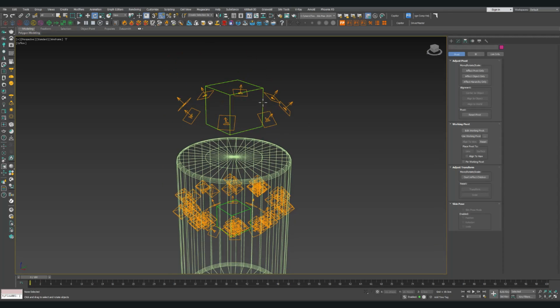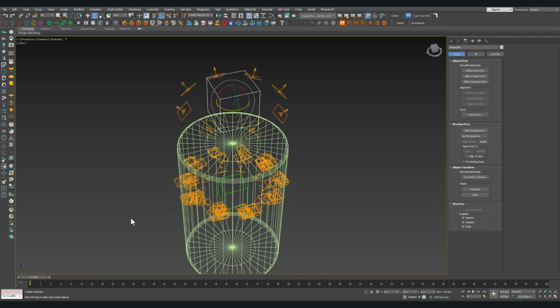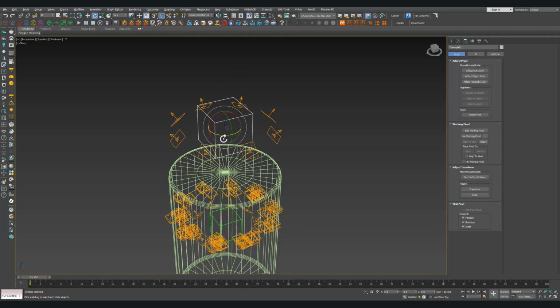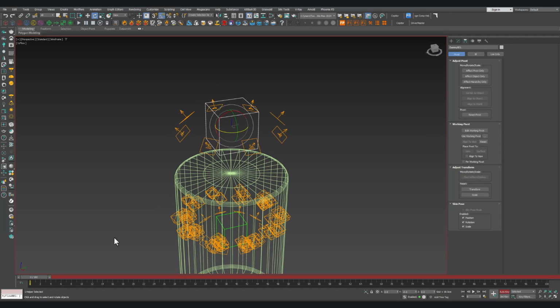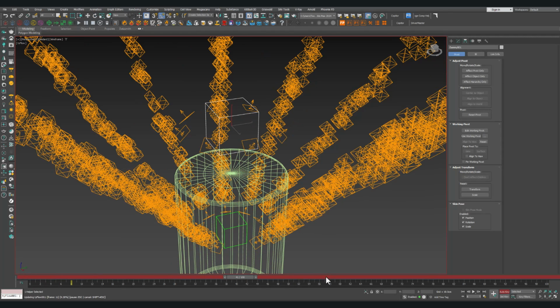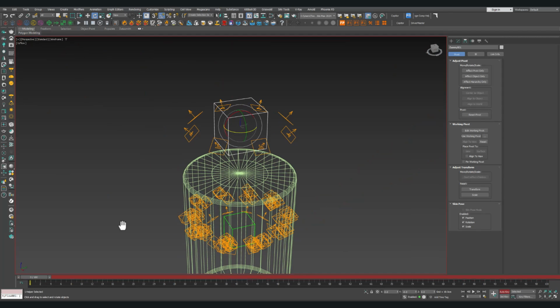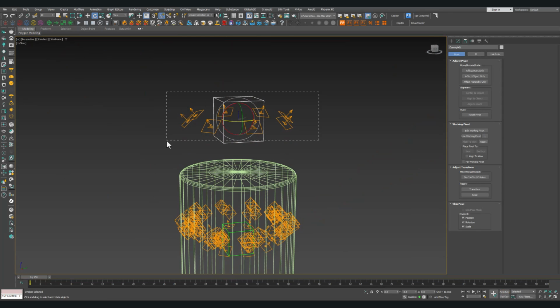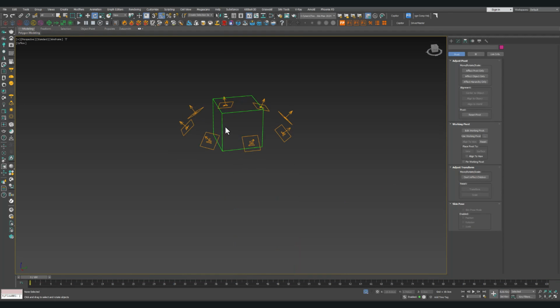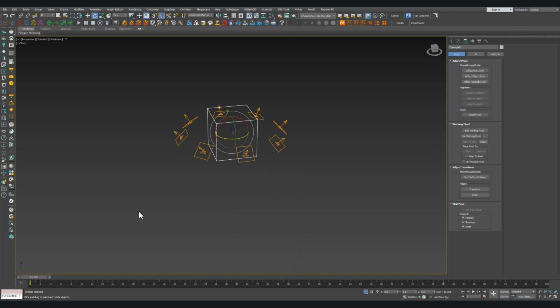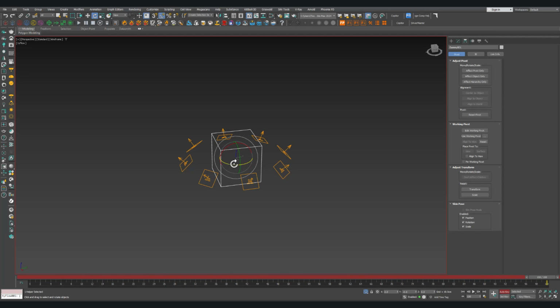And you can just add animation to this dummy object, maybe from frame 0 to frame, oh, it's calculating. Let me turn off the auto key and select this, isolate, and now turn on the auto key from frame 0 to frame 100.